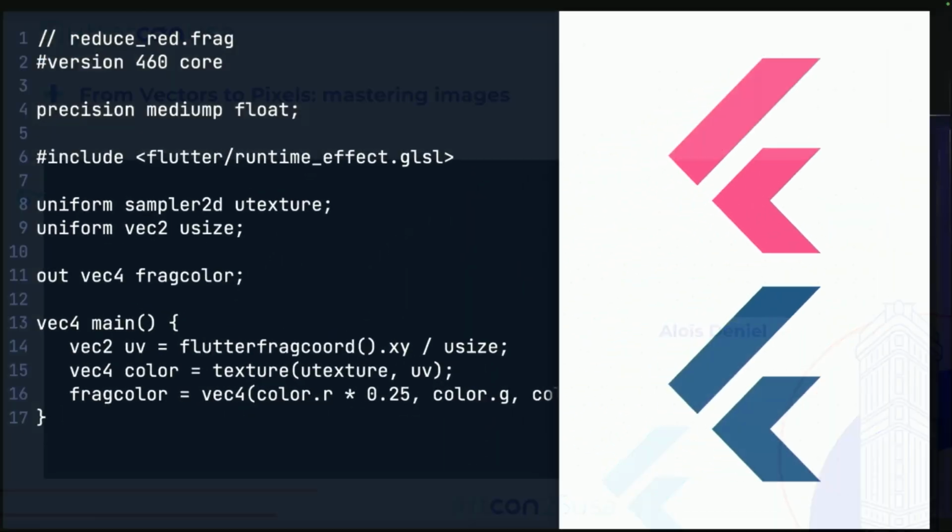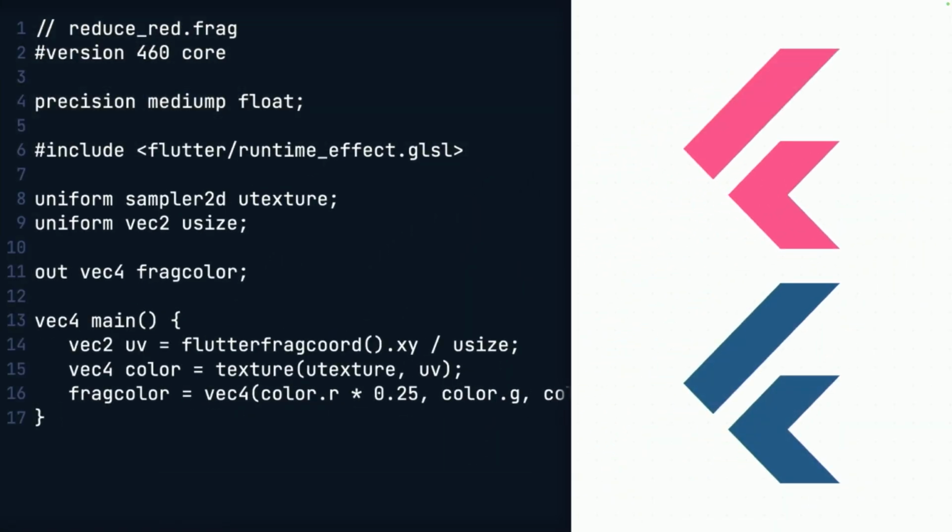So here is a quick example. One common example is to alter the color of the image. This is a simple shader that changes the red channel of a widget or an image, and it's pretty simple. You can see you have the texture 2D as a uniform.